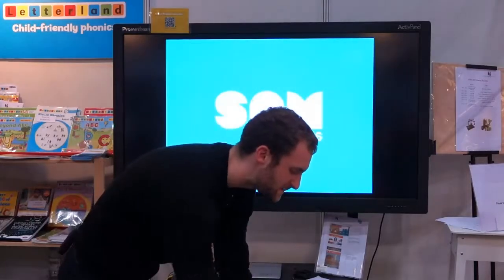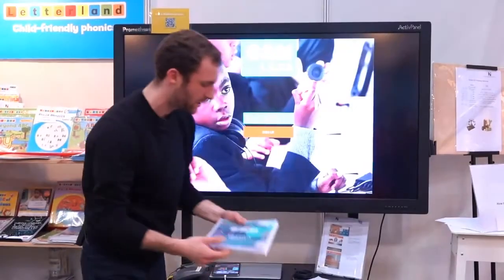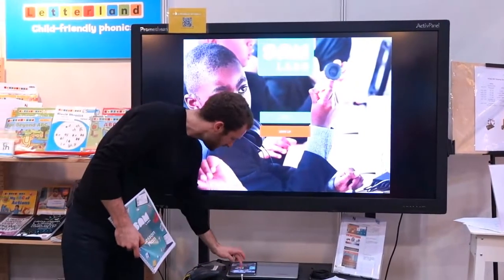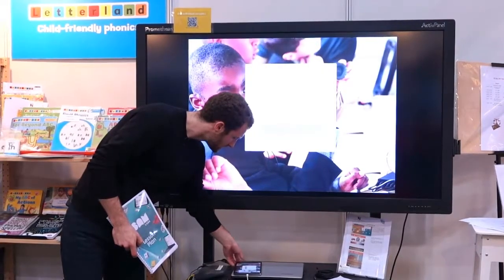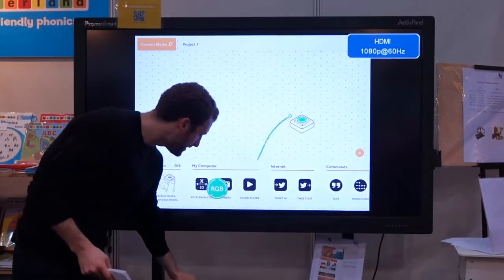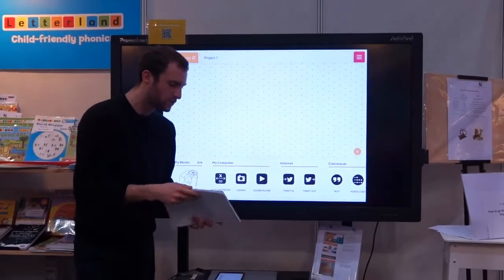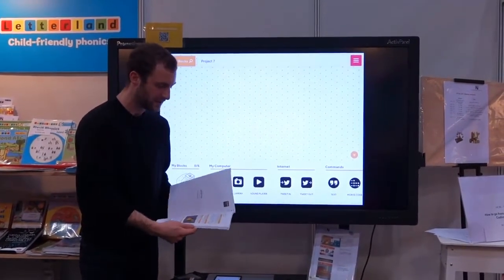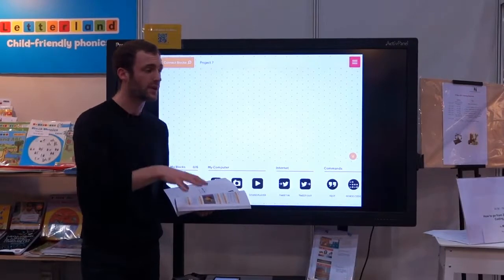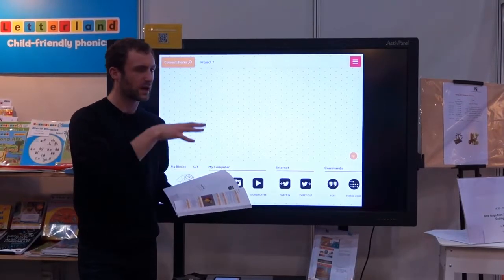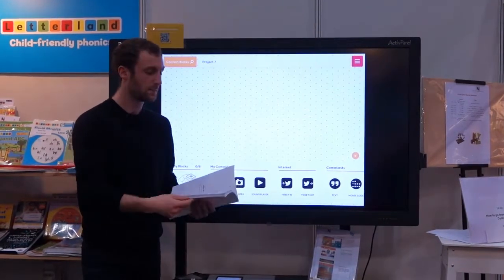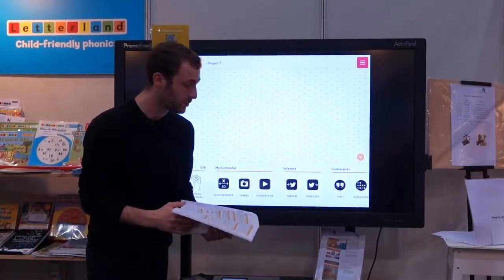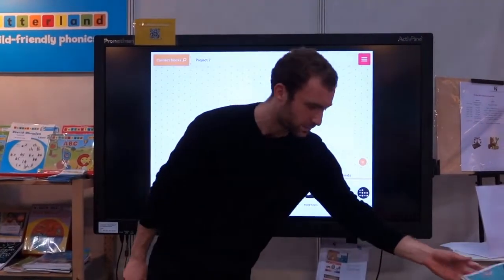The next part is the SAM Space app, which uses an array of lesson plans. So I'll just sign in. Here I'm using a new kind of interface, and this interface allows me to use all the lesson plans that we've created. These are lesson plans that are tied to the coding curriculum, but I go further into design, biology, maths, and even music. So I'll just pass it around if you want to have a flick through.